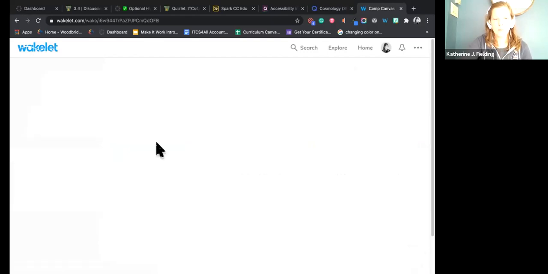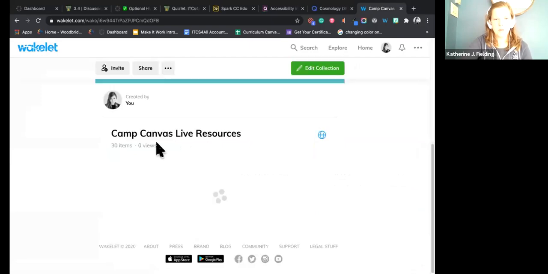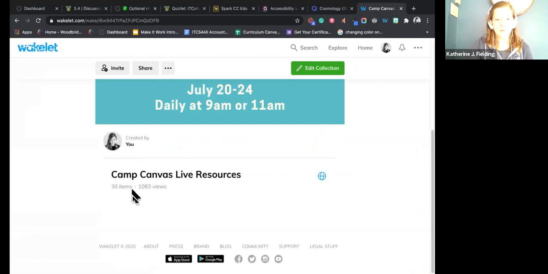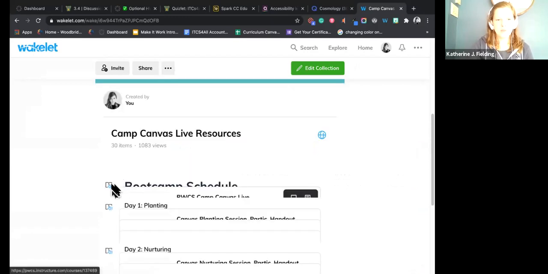You'll see if you open up Wakelet on a computer, the Immersive Reader is built in right here. And also it's super easy to embed it into your page.